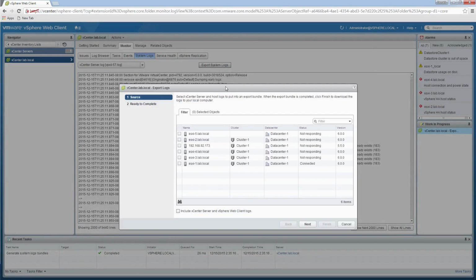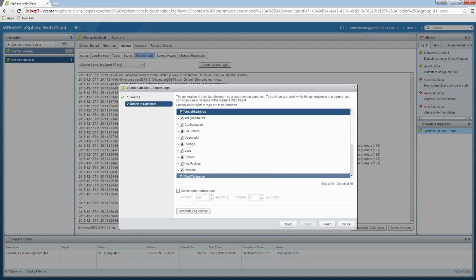What we can do is export the system log here. If I click on export there, we could create a log bundle. If you're requesting support from VMware and we need to export these logs to them, we can do that, or even for our own purposes, if we want to keep a copy in a separate location, we can do this. So let me just select my ESXi host here. Let's just say we are trying to gather logs from one of our hosts. I could also include the vCenter server and the web client logs here, but I'm not going to do that now. Let's just leave this selected for ESXi 1.